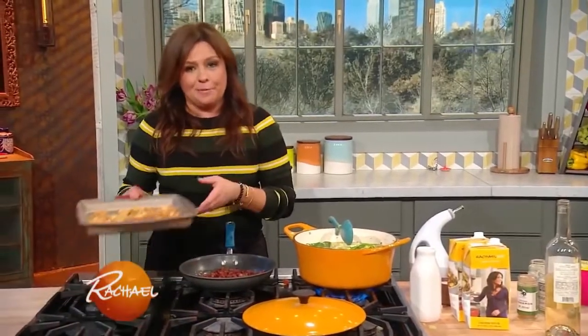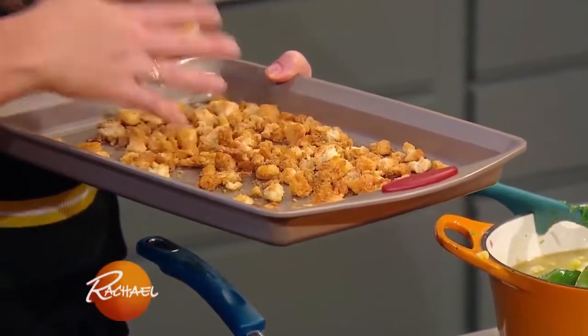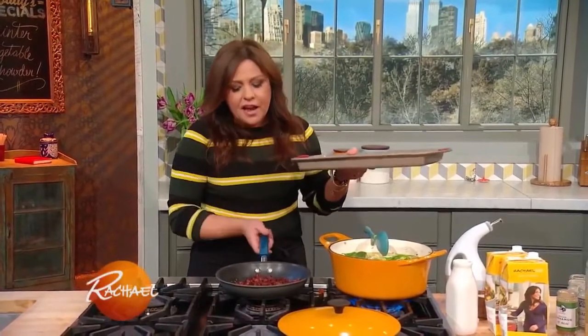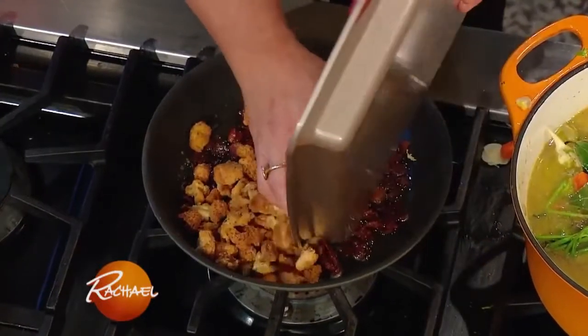For vegetarian preparation, take big giant homemade stale bread croutons, toast them in the oven with a drizzle of olive oil, salt, pepper, and a little granulated garlic. For meat eaters, I take olive oil and brown up some bacon, and then I toss the toasted bread with all the bacon drippings.